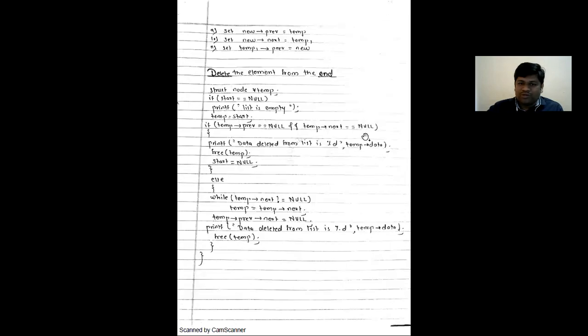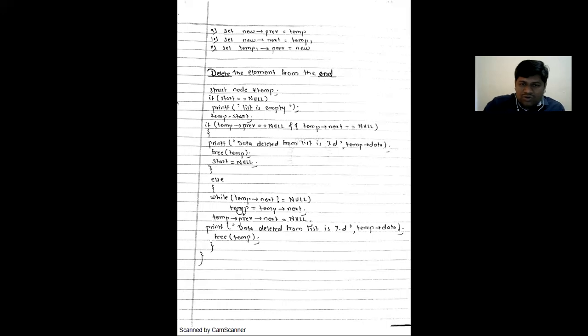Now how to perform this using the logic here? I have written temp of previous is equal to null and temp of next is equal to null. Now the data deleted from the list is temp of data, and free temp. Start is equal to null in the case of the first node, so we are doing this. In the case of a single node, we are deleting directly using this input.